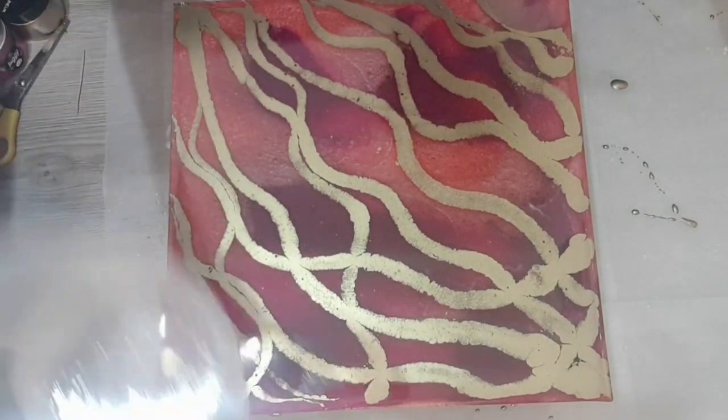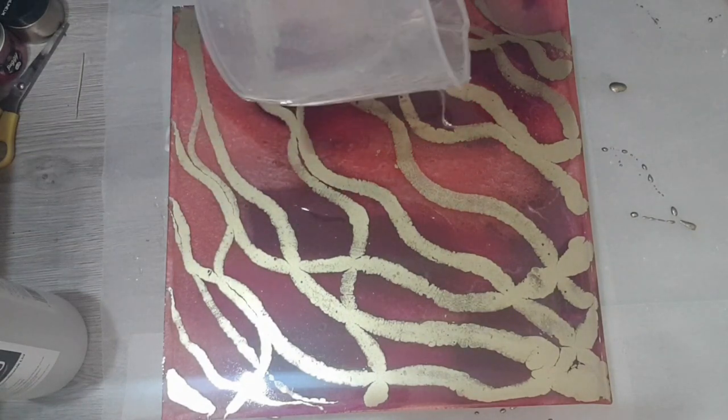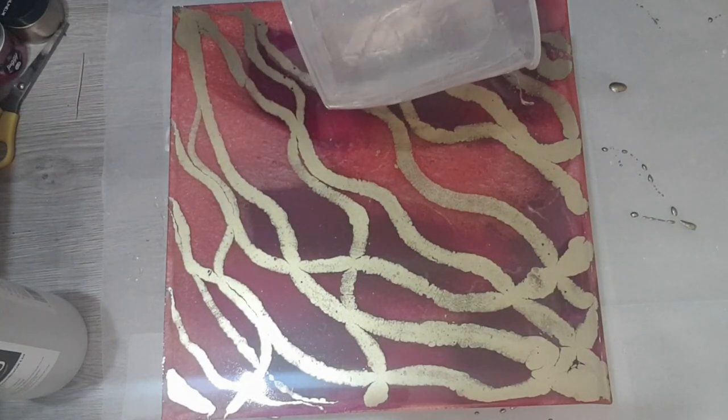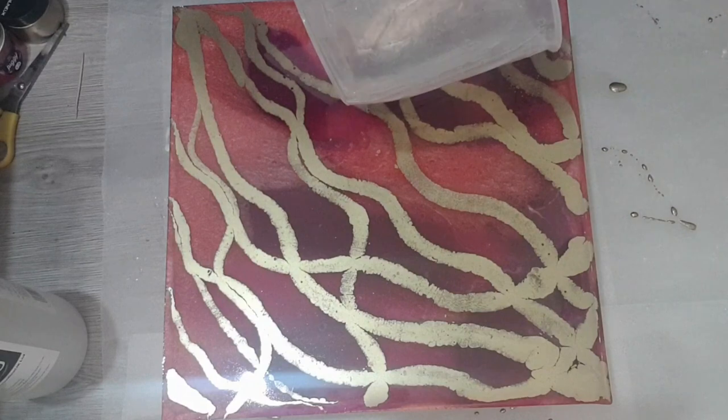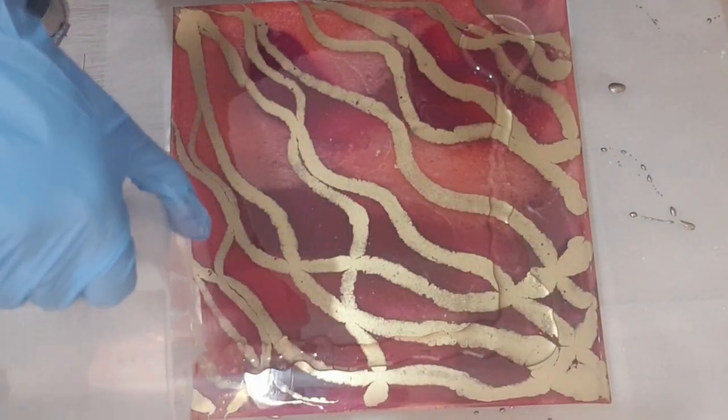So now just going to do a clear coat. I've got mixed resin here. Just going one thin layer, that's all I'm doing.